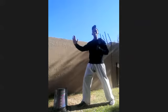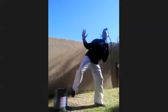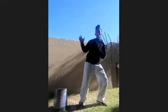So let's try it slowly. 1 to the tummy and back. Now we go to the face. 2 to the face and back. Now you can see the difference in the height. So look slowly, look slowly. The one is to the tummy, it's low. And the other one is high. Okay? If you look at Sensei, you'll see it's high as well.